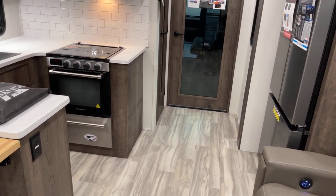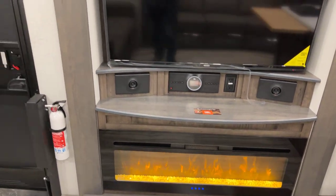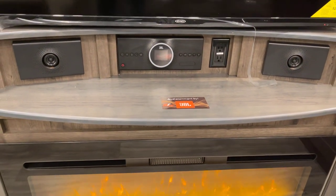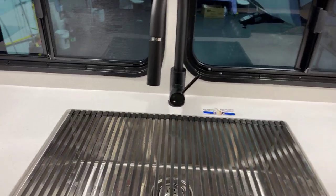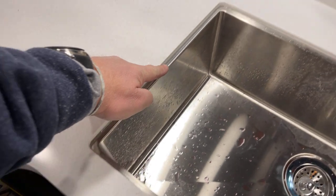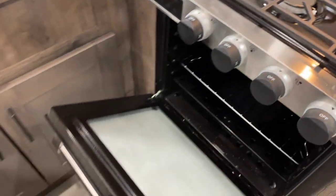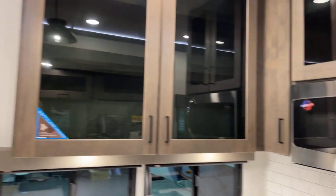There's not a step going out to the garage — it's relatively close to flush floor. The fireplace is as beautiful as it is functional, providing additional supplemental heat. This is 110-volt on the main living room TV — the only one that must be 110 volts; otherwise you've got 12-volt TVs all around. This is an Entertainment Center by JBL with stereo speakers. Swing-up countertop extensions, a farm-style sink with high-rise faucet and spray nozzle, stainless steel recessed mount. Flip-top glass range cover, high-output three-burner range top with 12-volt ignition, oven below, and convection microwave oven up above.